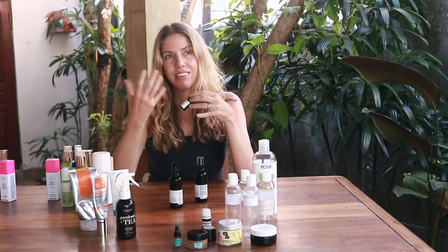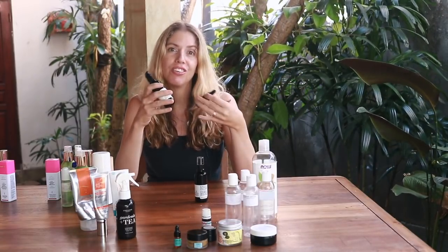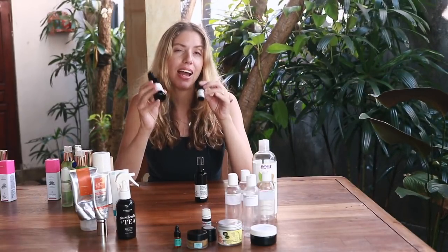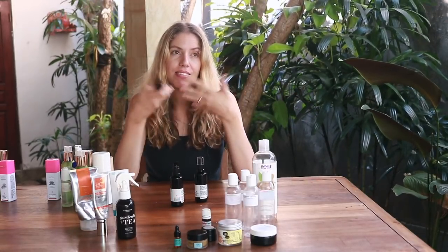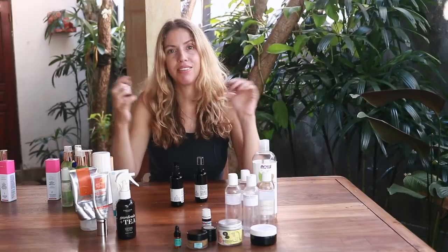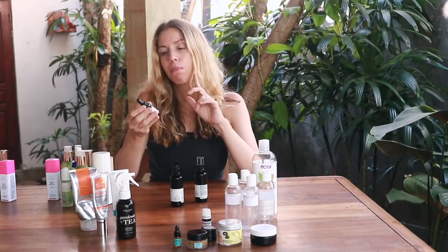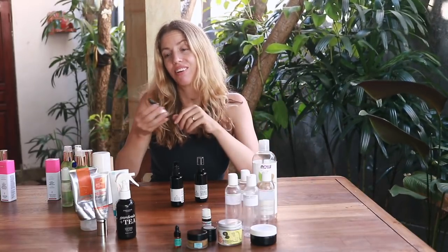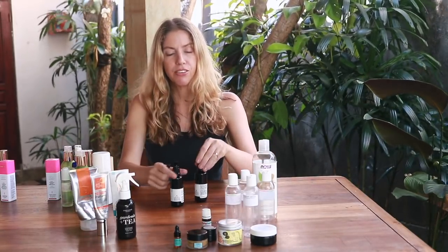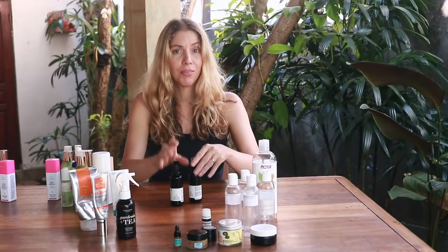I found the oils in it made this a little bit richer and more moisturizing, so it was very nice as a treatment at night. But in all honesty, I didn't see a major lift in my skin from using this. So I wouldn't get this again, but I am intrigued to try other serums of theirs, because in general I really like the ODACITÉ products. I think they're really beautiful.